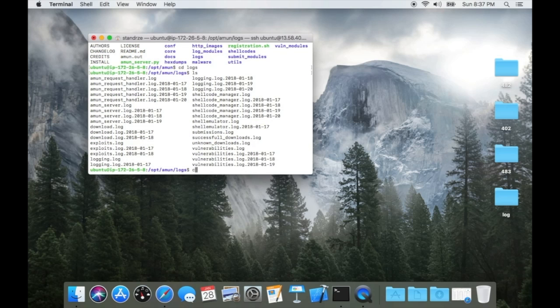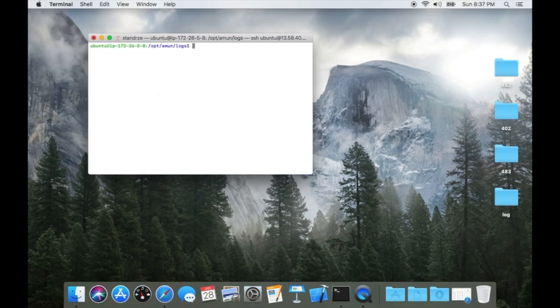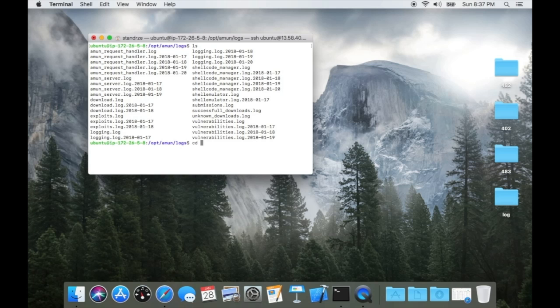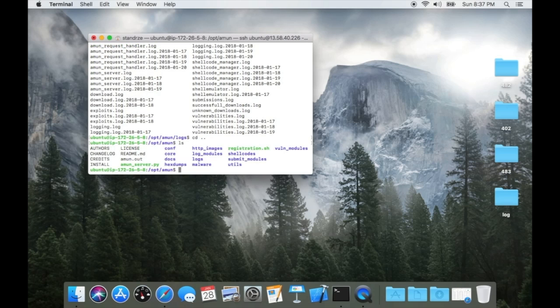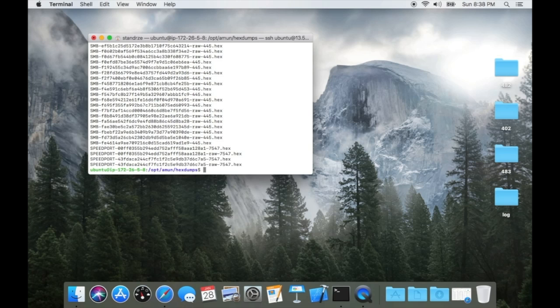And we can see the shellcode manager log, and we can read through the actual hex dump that they have attempted to use on the system. And these are the hex dumps of the raw data that was captured on each of these ports.